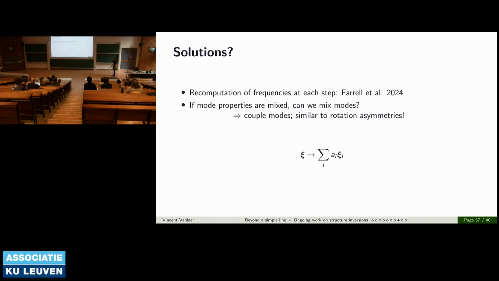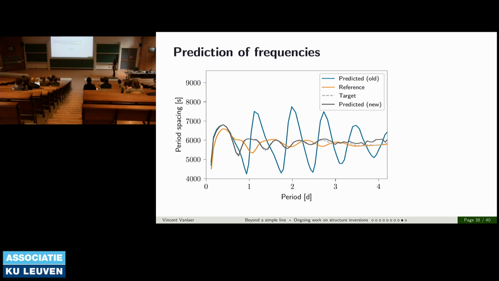I'll go back to this. I cannot put an infinite amount of oscillation modes in here. I only have a finite amount. In this case, it's ranging from n equals 0 all the way up to n equals 120 g modes. So there's 120 modes behind this calculation, which means this goes on further. I have purposefully cut it here, because if you go further, suddenly it starts doing all weird things.